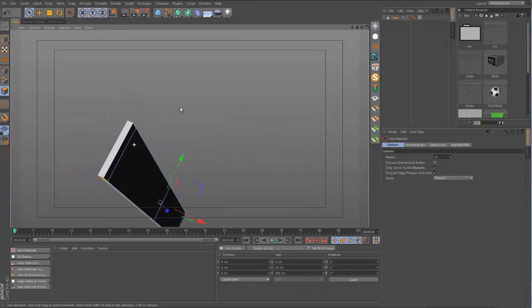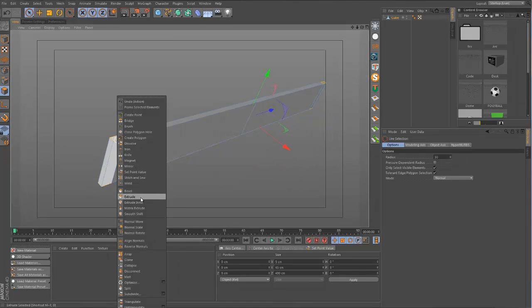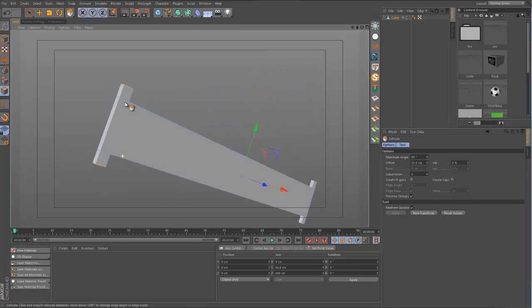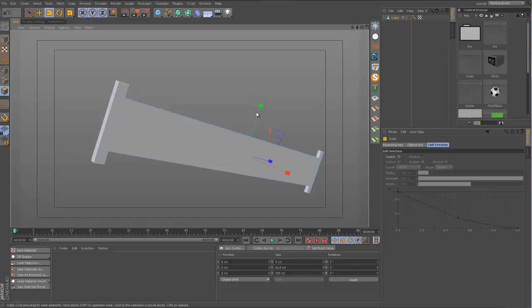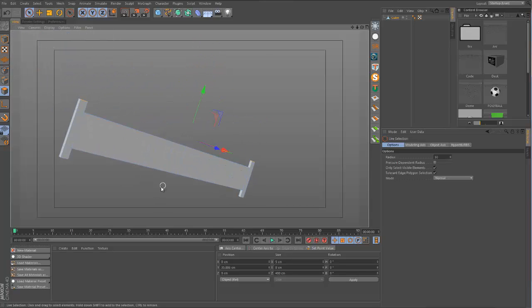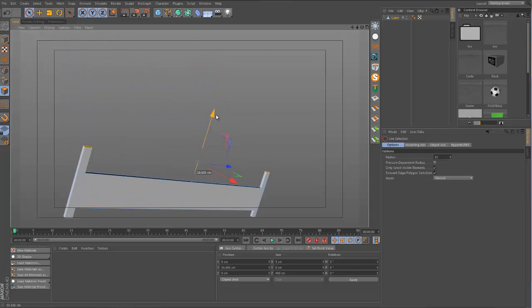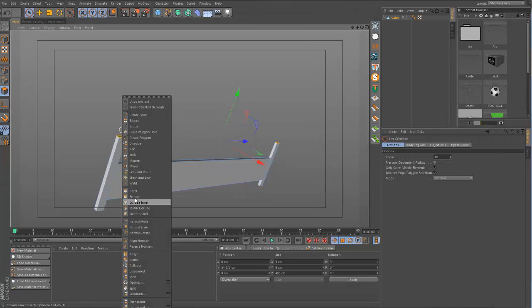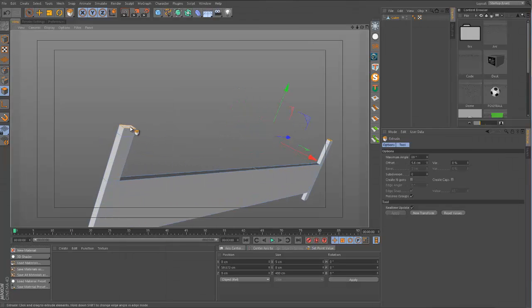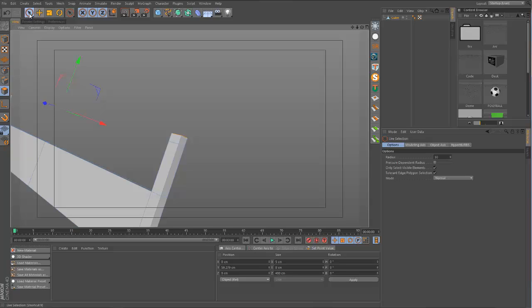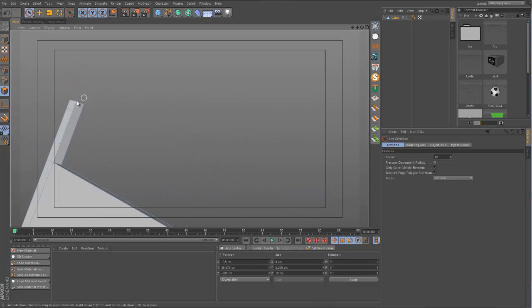Okay, so I have those 4 points selected. I'm going to extrude outward like this, and then I'm going to maybe make that a little more. I'm going to deselect the base on both the sides here, and then carry on the top like this. And then I will just extrude one more time just to get that extra segment over here. And then I shall get these points at the back, these faces at the back.